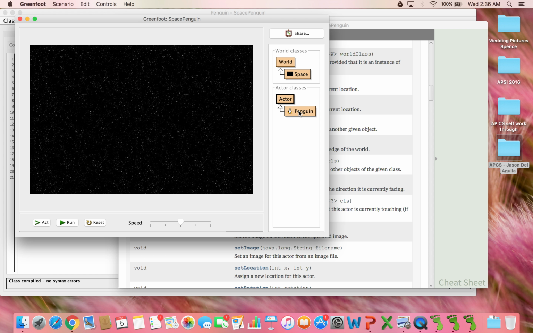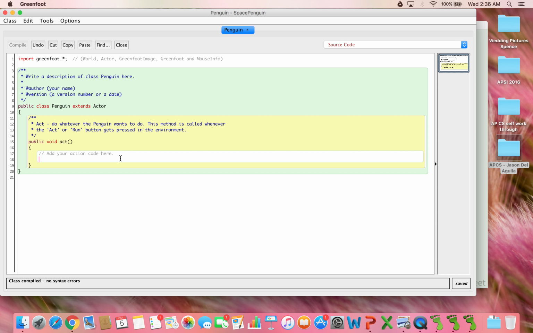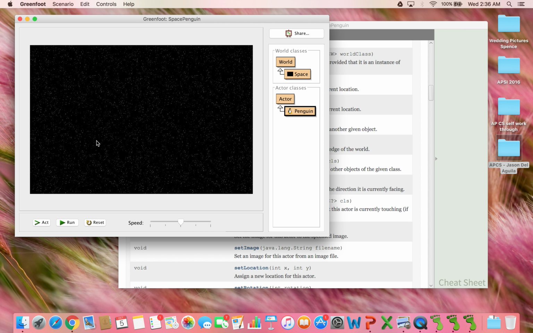So if I open up this and I say move 1, I think that means 1 pixel. So I'll compile it. Everything's great. And then if I add an actor, I think it's facing this way. So you can say run, and there it goes. Pause it, and it stops.